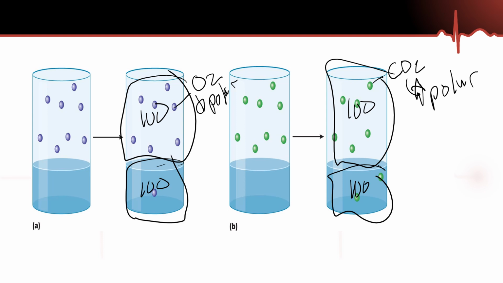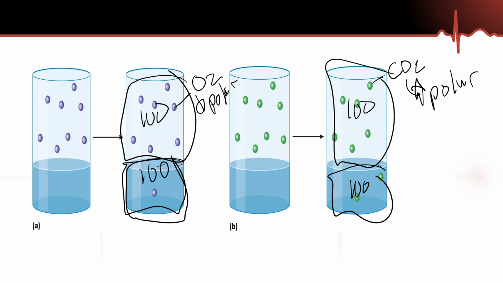For carbon dioxide to drive the partial pressure of carbon dioxide within the fluid up to 100, you actually need more CO2 molecules to go into that fluid compared to oxygen. For oxygen to drive the partial pressure of oxygen within the fluid up to 100, you need fewer molecules of oxygen to go into that fluid to accomplish this compared to CO2. That's actually what this is trying to show you, right?